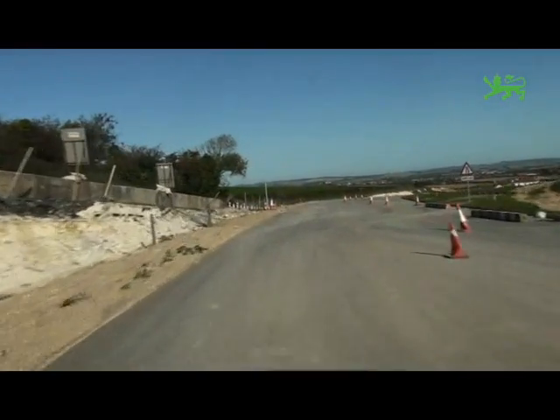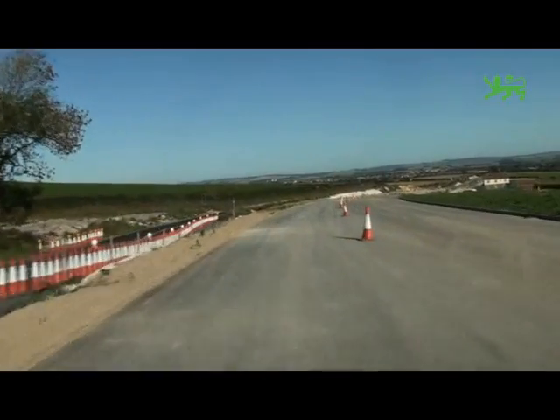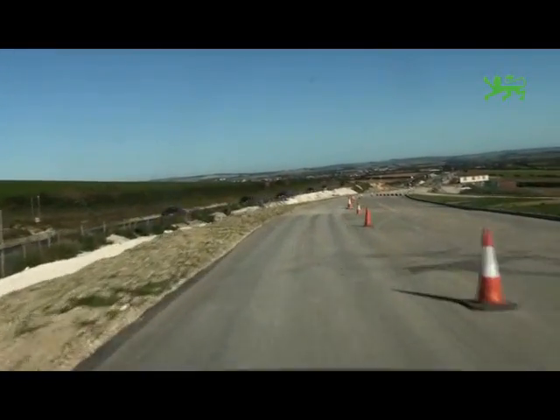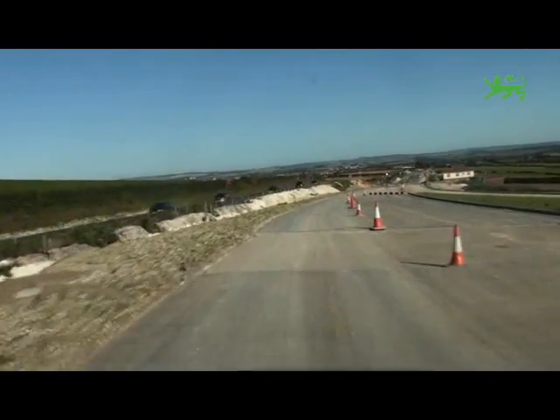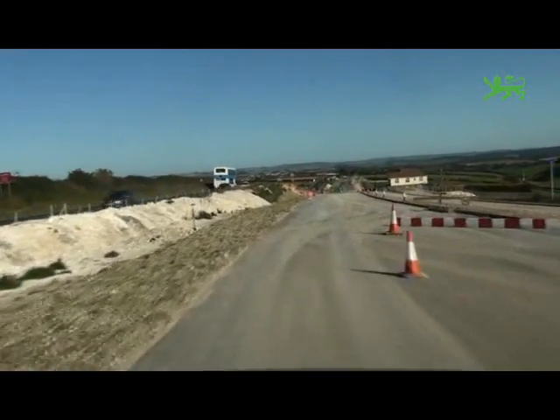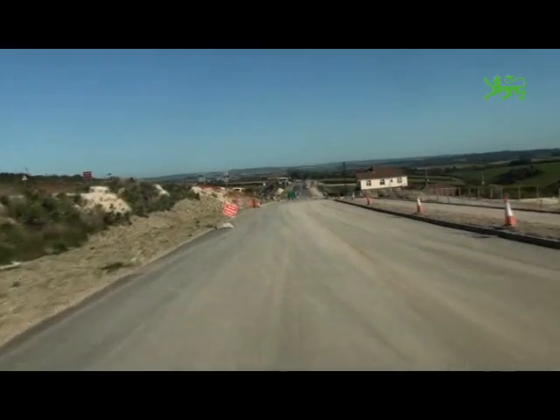Just on Ridgeway we're going to now join the alignment with the existing Dorchester Road. You can see on the left the Diversion Road which was built during this part of the construction works. Up ahead you can see Swallow's Rest, and this is where our journey is going to end. Thank you for joining us.